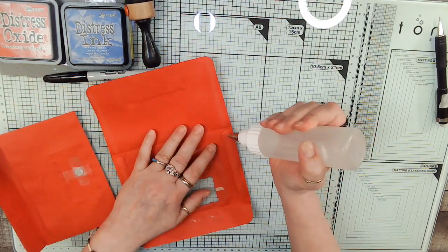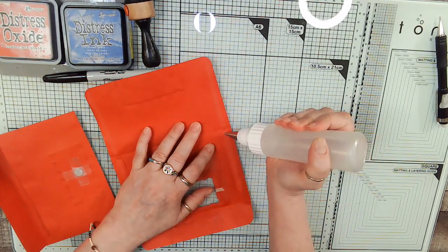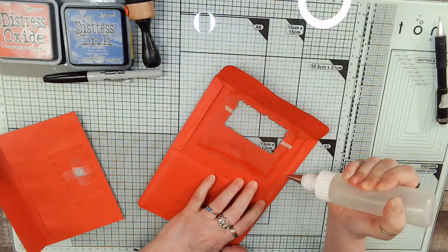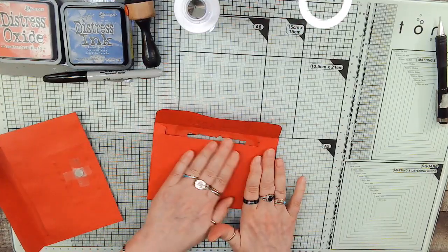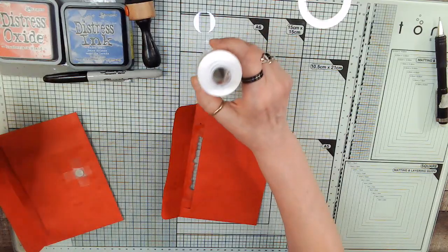Glue it back shut. Just gluing where the glue mark was. We don't have to glue up any farther or any lower. You don't have to put a bunch of glue either because we're going to paper it. You're going to put the magnet on.